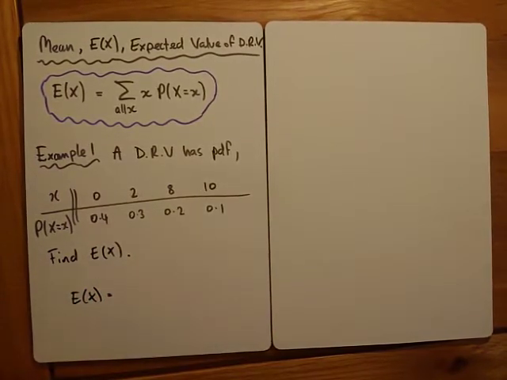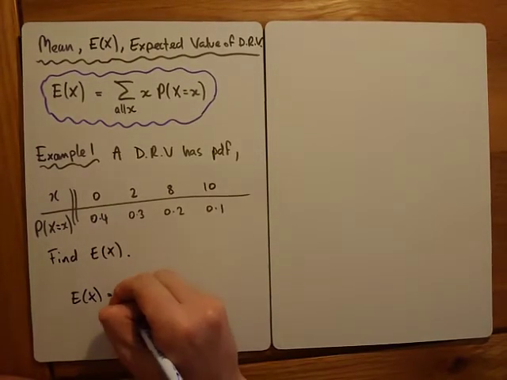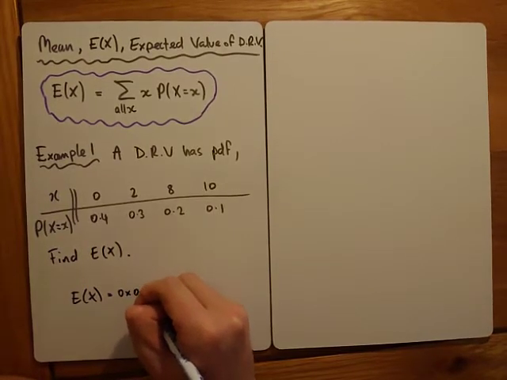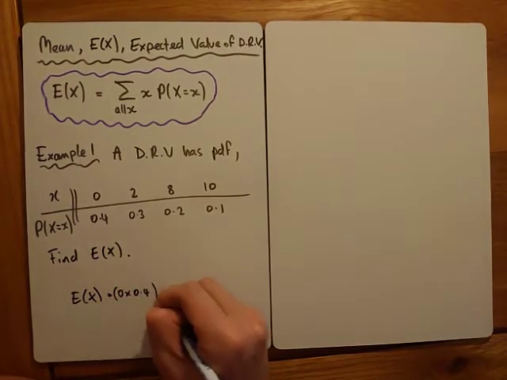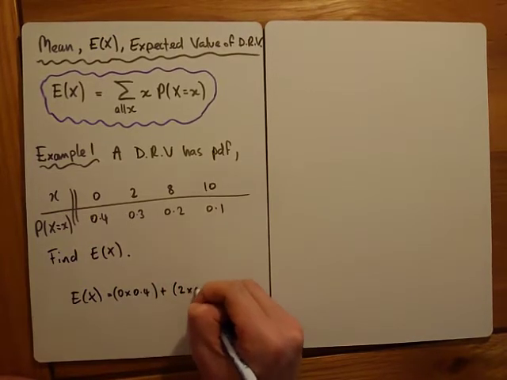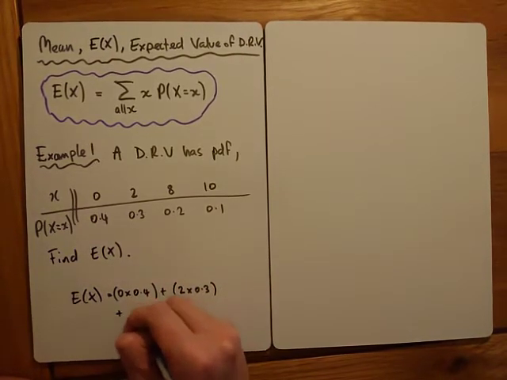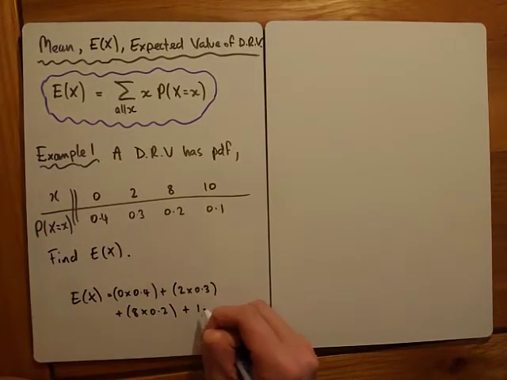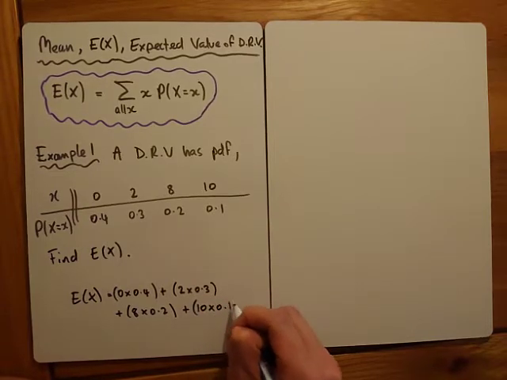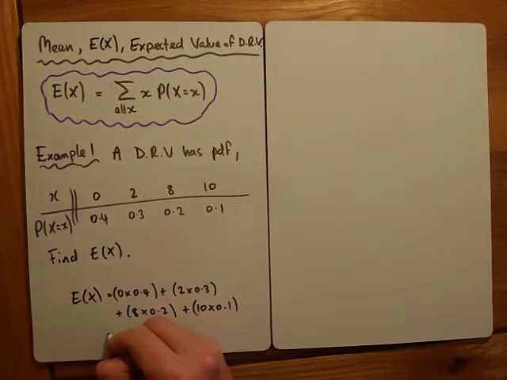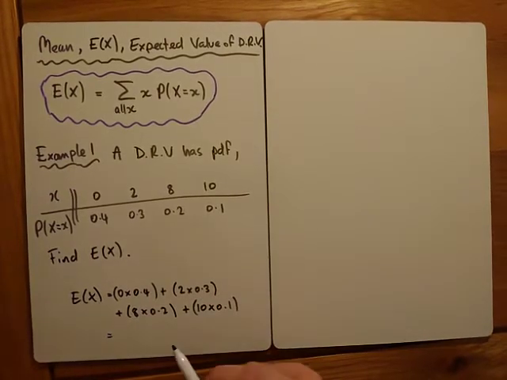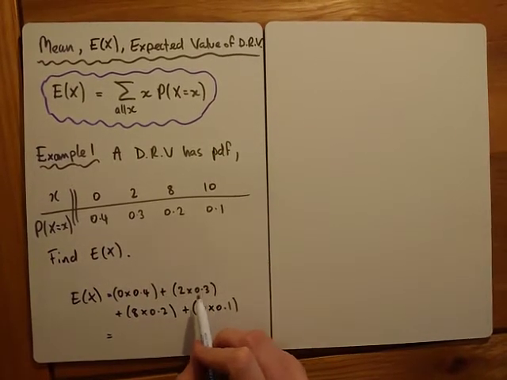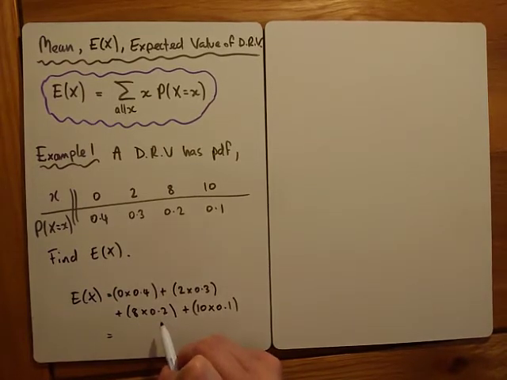Show your calculation here, because obviously if you make a small numerical error, you'll lose 2 or 3 marks on this. Show the method as well. So 0 times by 0.4 plus 2 times by 0.3 plus 8 times by 0.2 plus 10 times by 0.1. So that'll give you your method mark, and then you can reach for your calculator to get to the answer. And that would give us 0.6 plus 1.6, so 2.2 plus 1, so 3.2.